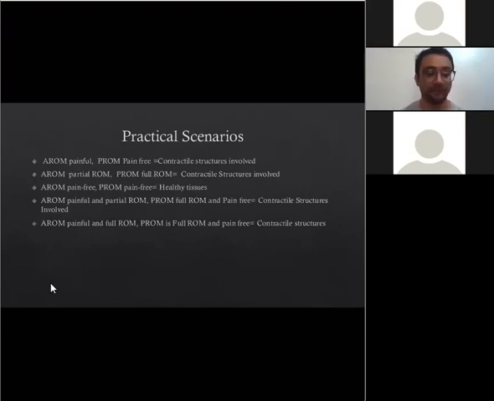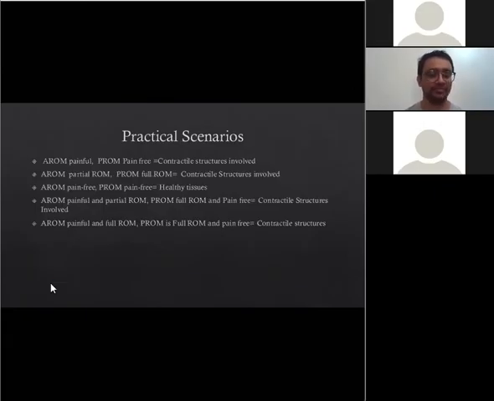Again, muscle, very good. But what is the difference between these two? One, the patient can lift it all the way up, but there is pain. The other, the patient cannot lift all the way up and there is pain. But the passive range of motion is pain-free and full range of motion. What could that mean?